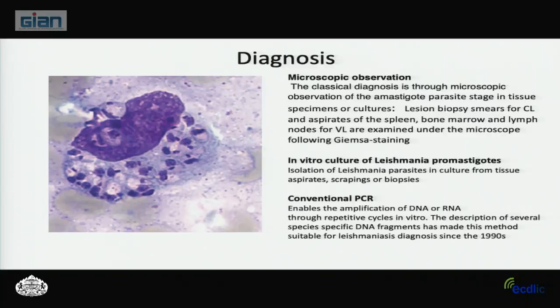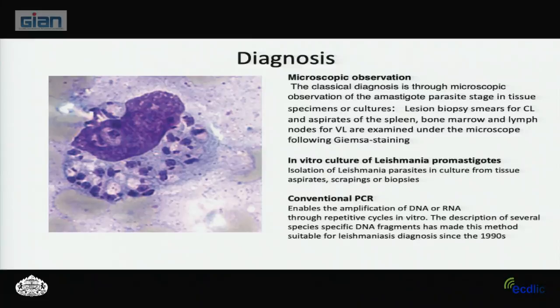Okay, so just some words about diagnosis. The classical diagnosis for all leishmanial diseases is through microscopic observation of amastigotes. These are the tissue amastigotes, these ovoid amastigote forms, which this is the nucleus, this is the kinetoplast, or mitochondrial DNA, which is characteristic of these kinetoplastid organisms. These are stained biopsy preps from either the spleen, bone marrow, lymph nodes, or skin following Giemsa staining. You'll see these intracellular amastigotes on these tissue preps.